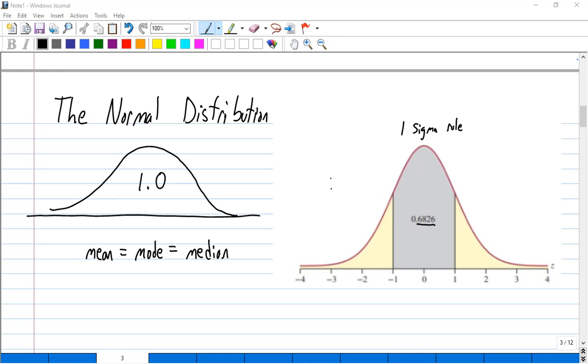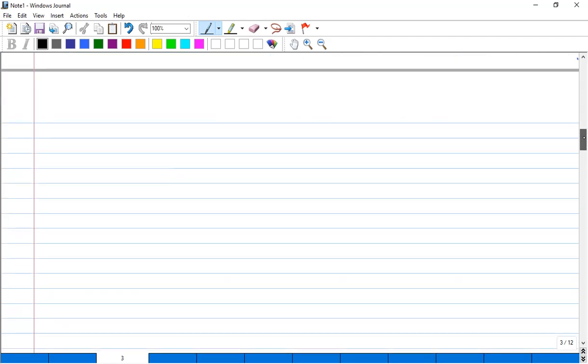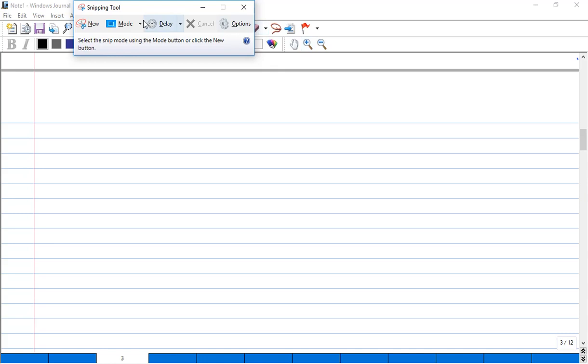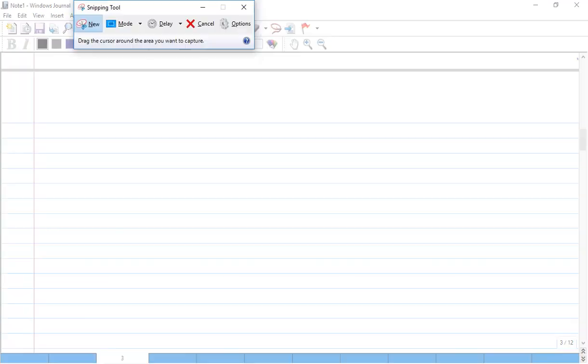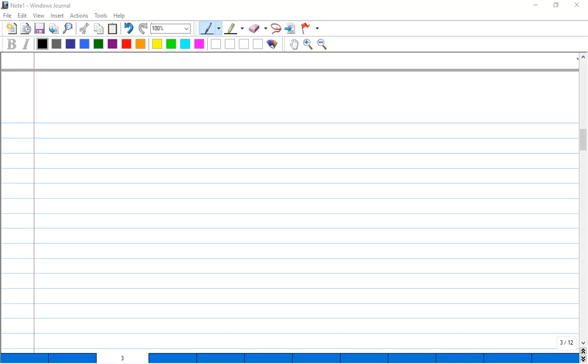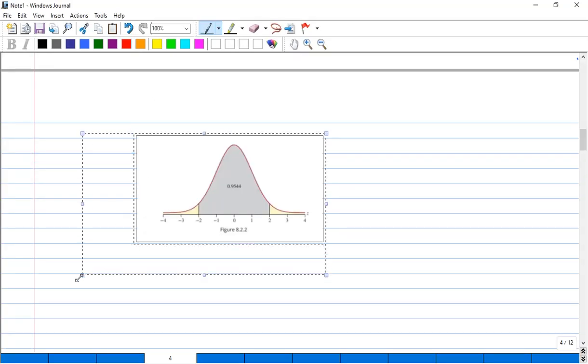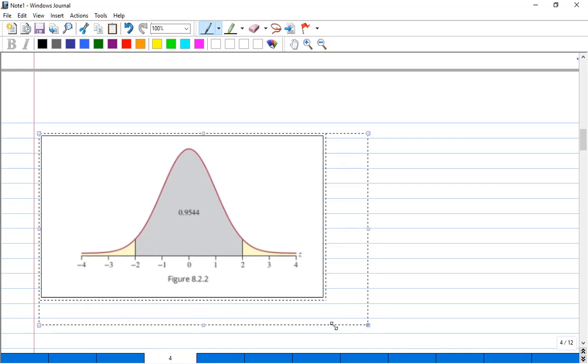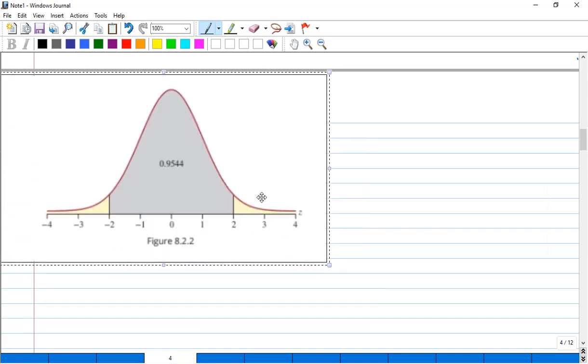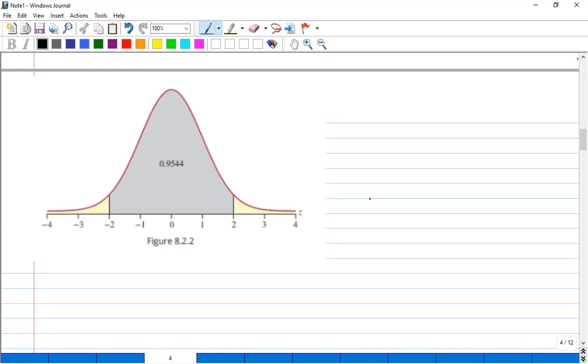Now, what did we say about the 2 sigma rule? Do you remember that? 95%. So if I looked at a picture, I'd say an exact area, but a real close to the actual area. I mean, it's hard to write an exact area because these decimals are not terminating. They do keep going on and on forever. But look at the 2 sigma rule here. This is what the picture would look like.